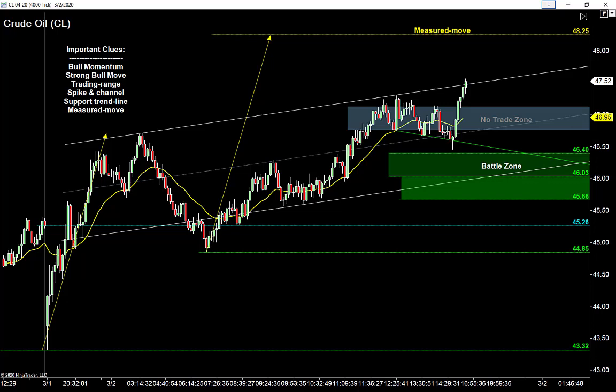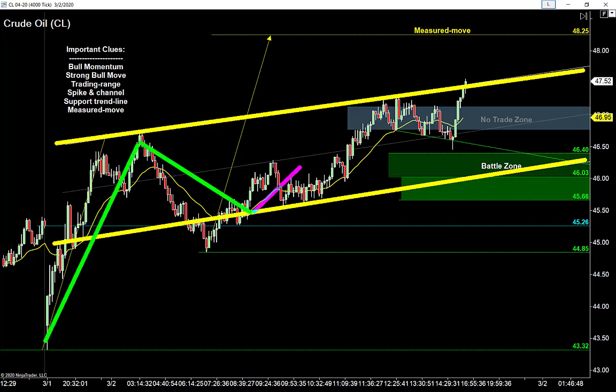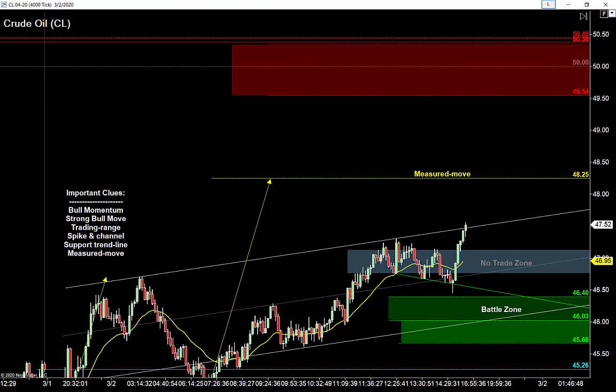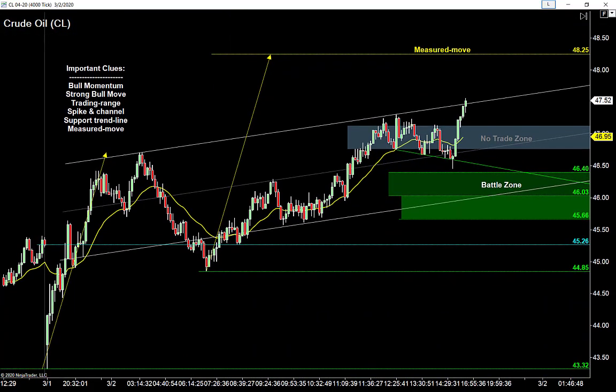We're bullish and that strong recent move gives me concerns about being a seller — it tells me these buyers are trying to make a run up for that measured move. We're also sitting right at the top of this channel. It never pulled back this afternoon, and toward the end of the session, the S&P, Dow, and Nasdaq were all rallying on hopes of a Fed rate cut. Oil got wrapped up in it too. I'd love a pullback, but they may have one thing on their mind — that measured move up toward 49.54, around the $50 a barrel area.